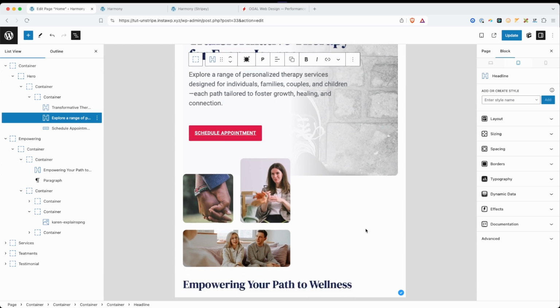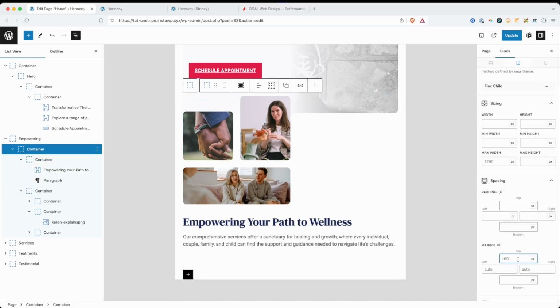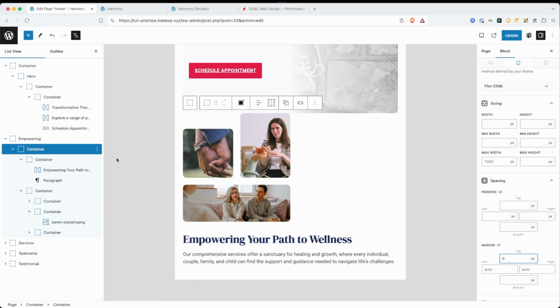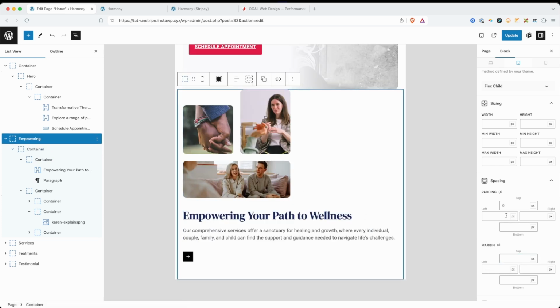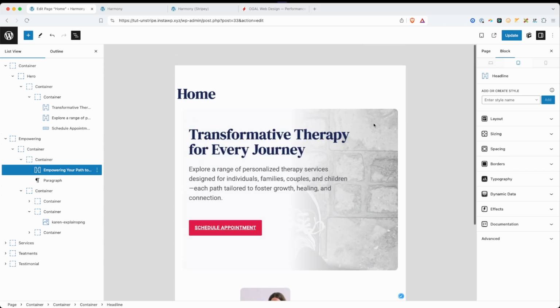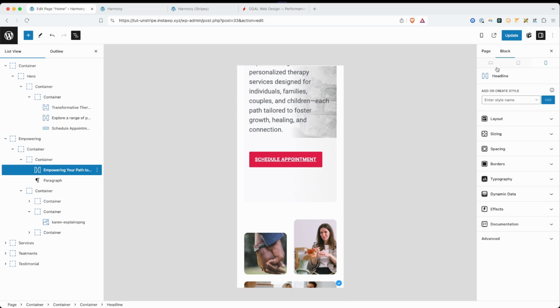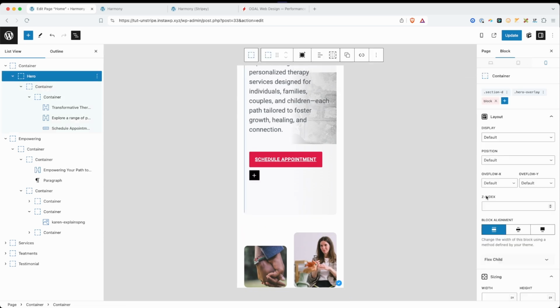Again, I don't think this is the best example in the world, but I'm just trying to show you how you'd go about doing these kind of overlap designs. Sometimes it's the case where you just don't want things to overlap at different viewports. We could go ahead and just change this section to get rid of the negative margin. We'll just change that back to 0 and go back to our section here, and we could put in something like 60 pixels of top padding. You can always make these decisions to make things overlap or not overlap based on breakpoints. That's what media queries are for, and sometimes you might find that that just makes more sense.